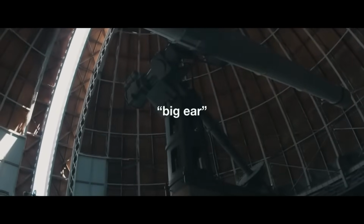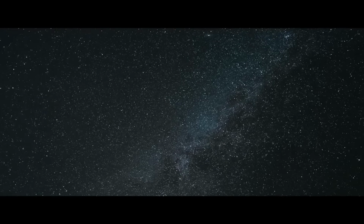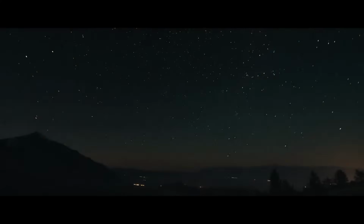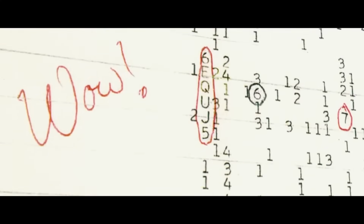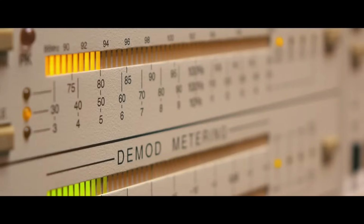On the 15th of August, 1977, Ohio State University's radio telescope, Big Ear, was listening to the apparent emptiness of the cosmos, as it did every other day. The Great Silence, as it is often called, persisted, disturbed only by the noisy residents of Earth or the galactic star shows of solar births and ultimately their inevitable explosive deaths. That day, however, their telescope would receive a rather strange signal as it pointed towards the constellation Sagittarius. It wasn't similar to any signal they had received in the past. The signal only lasted for 72 seconds, and it has never been detected since.